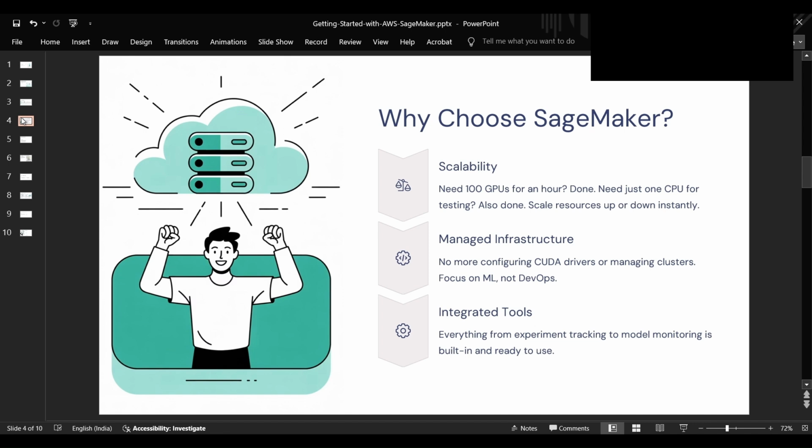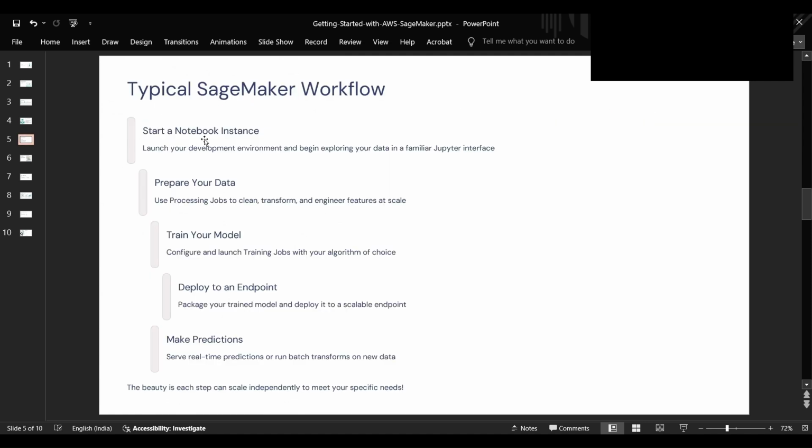So now here is the typical SageMaker workflow. Let's dive into the next slide. First, start a notebook instance and explore your data. Second, prepare your data using a processing job.